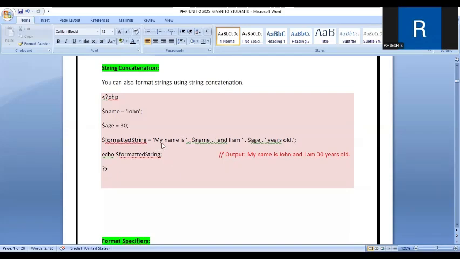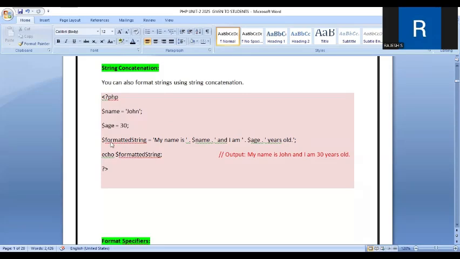So see here, my name is, $name contains the value John, and I am, variable age contains the value 30. So finally, we get the output, my name is John, and I am 30 years old. So this content will be stored in this variable, namely formatted string.